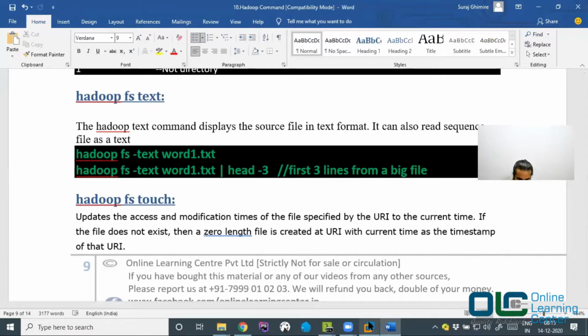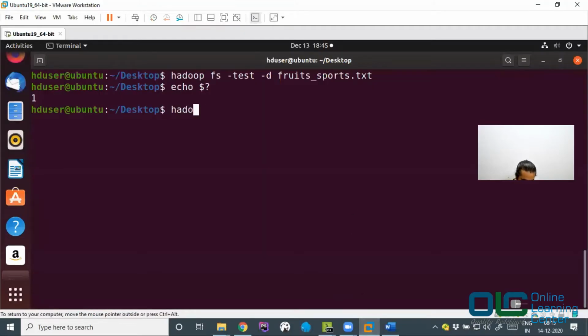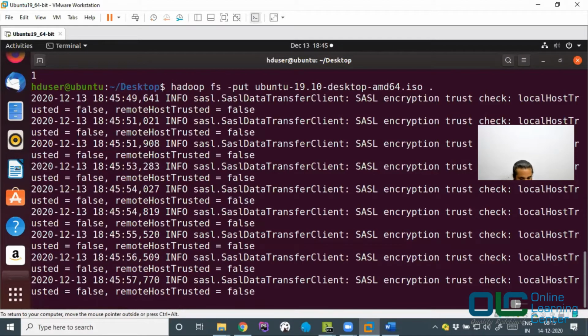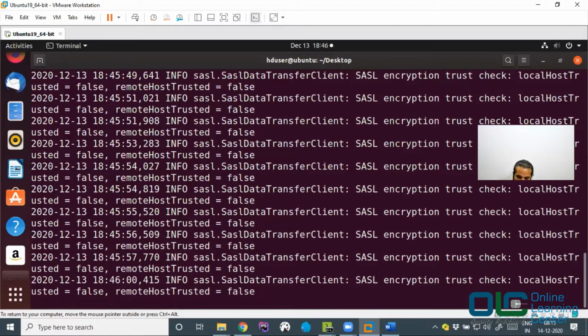Okay, now let's go back. I'll say Hadoop fs -put Ubuntu . Okay, so I believe the copy operation started now. But if you remember, when I was trying to do it for the very first time, it said the name node is in safe mode, right? We will talk about that later, but I just wanted to let you know that if it says name node is in safe mode, that means the name node is busy doing something. What is that? We will talk about that in our next session sometime.